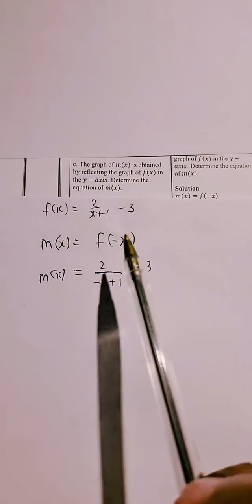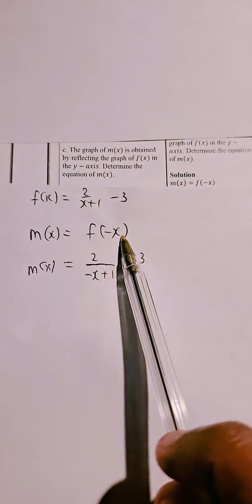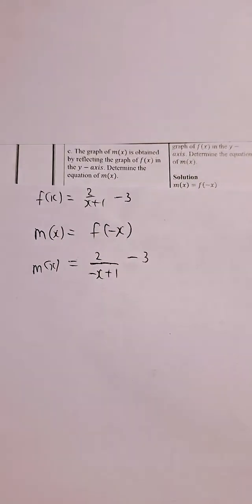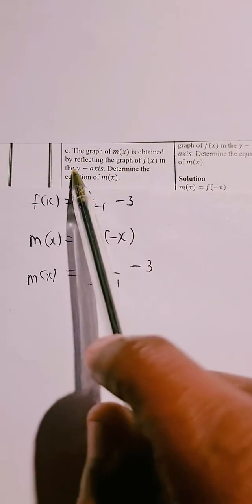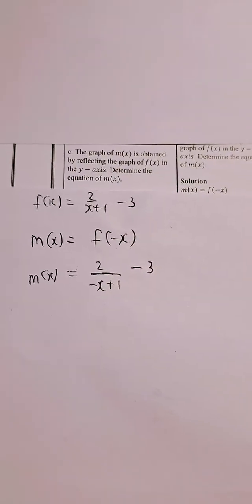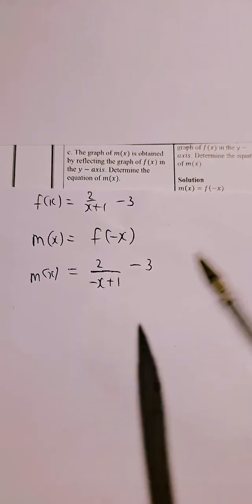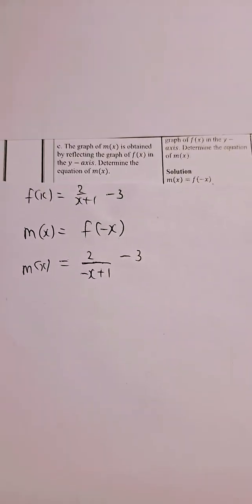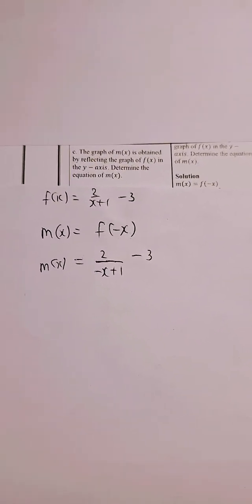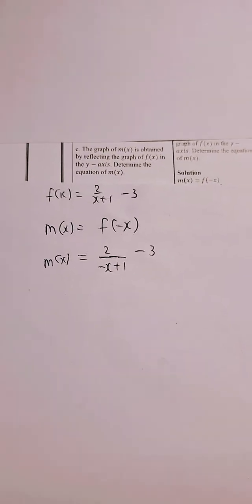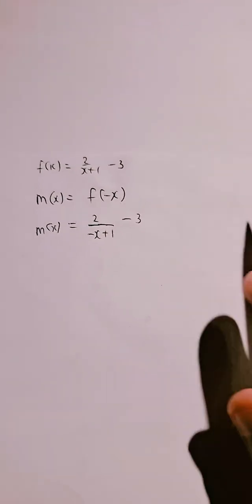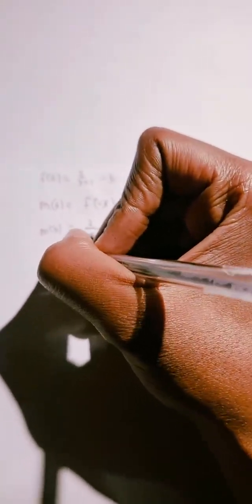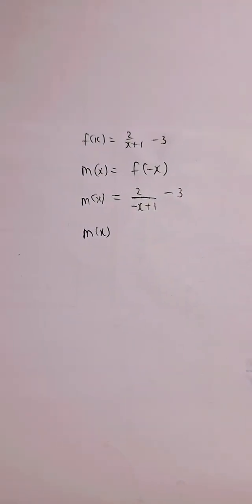Okay, that change of x is negative x, right? Because we are talking about a reflection in the y-axis, that means who stays the same? Y stays the same. Who changes? X changes. So therefore we change x to negative x, but we cannot leave our denominator having an x variable that is negative. That is not how we leave our answer for the function. So then we are going to employ our factorization skills.